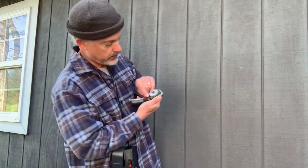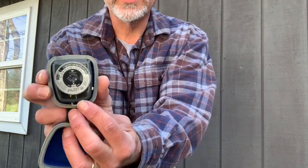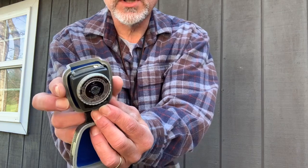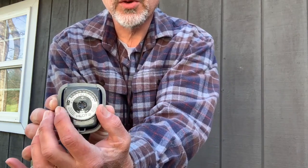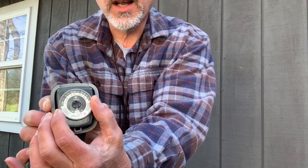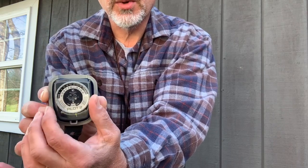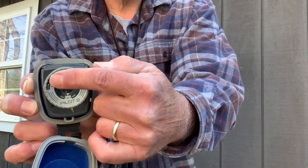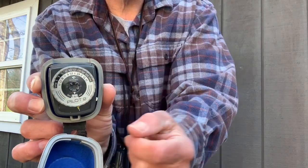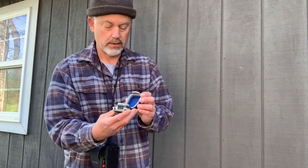Pick it up, shine it at the light. You'll notice there's a needle — actually two needles. One of them is light sensitive. When you point it at your light source or what you want to take a picture of, you sort of line up the other needle to match it. So when you've got them lined up, you then look at your scale and choose the lens opening and shutter speed combination that you're looking for. And that's a basic understanding of it.